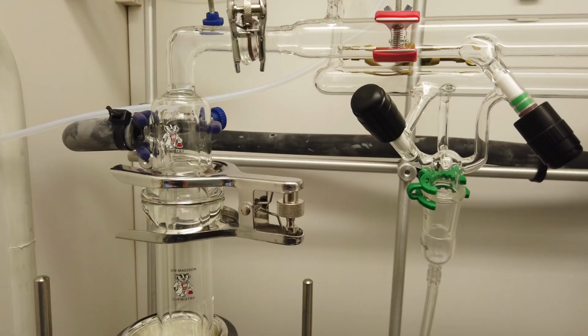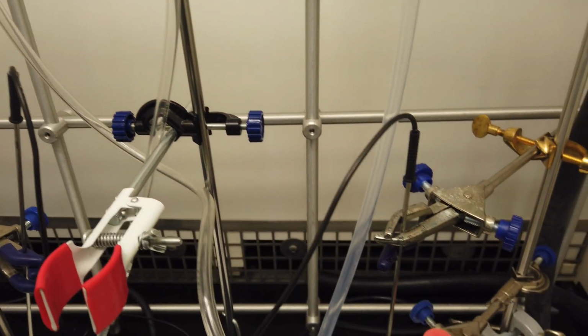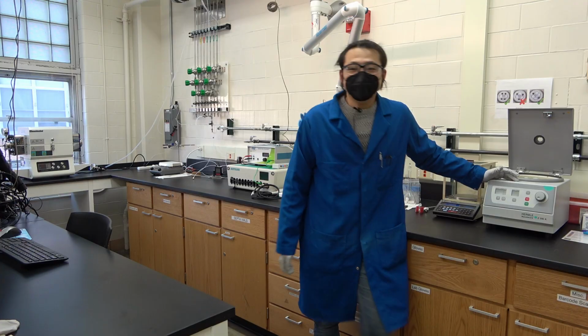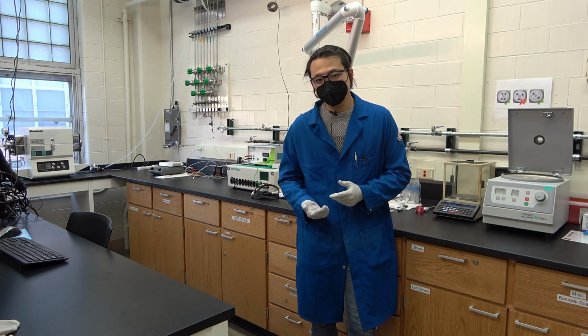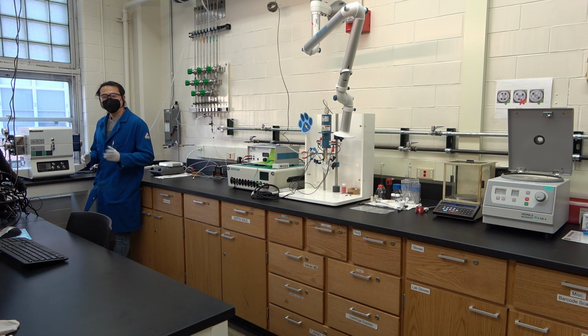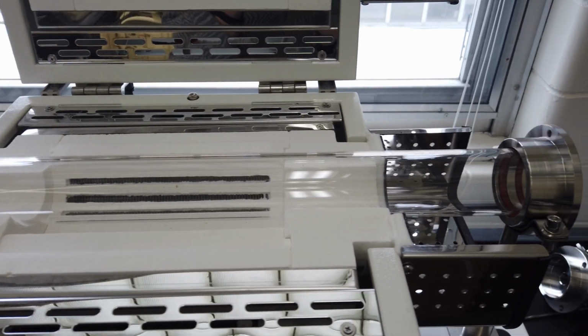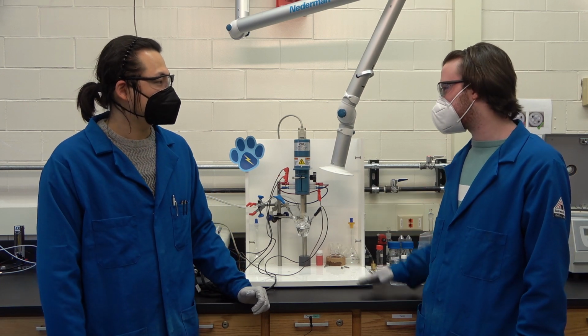Well, the most important thing of all to make nanoparticles is to avoid them from oxidizing. With these Schlenk lines, I can make these particles in inert gas. After the particle synthesis, I use this centrifuge to separate the particles from the solution and for further purification. For electrochemical studies, it is very important to keep the surface clean. And so we use this tube furnace to remove any source of surfactant that was used before we do an electrochemical study.